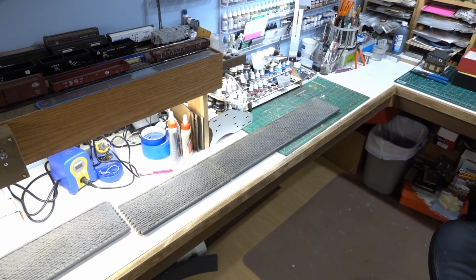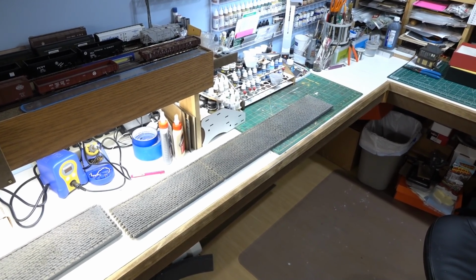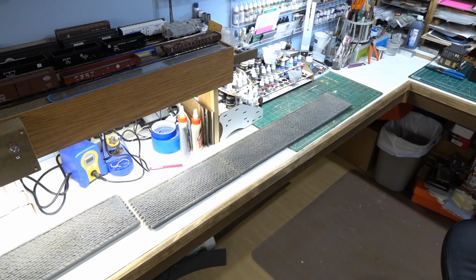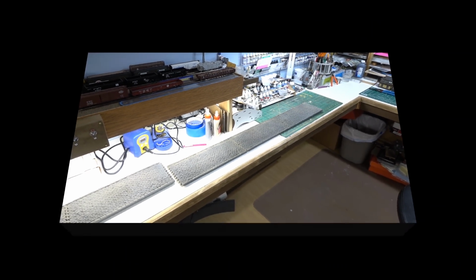Again, I'm not going to go crazy because it is going to be pretty far back. So, similar to that corner area or that end area, it's not going to be super visible. You want it to look right, blend in, and look appropriate, but I don't need to go crazy on it, but I can do some stuff to it.